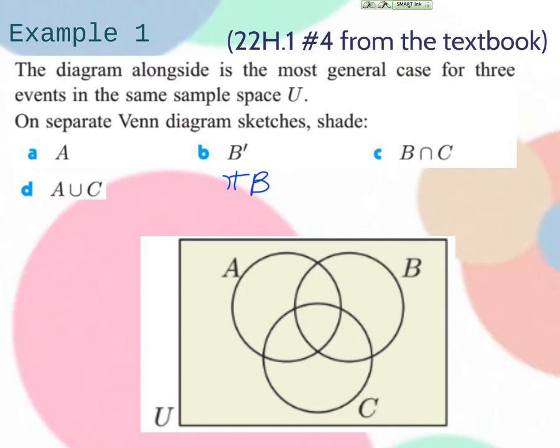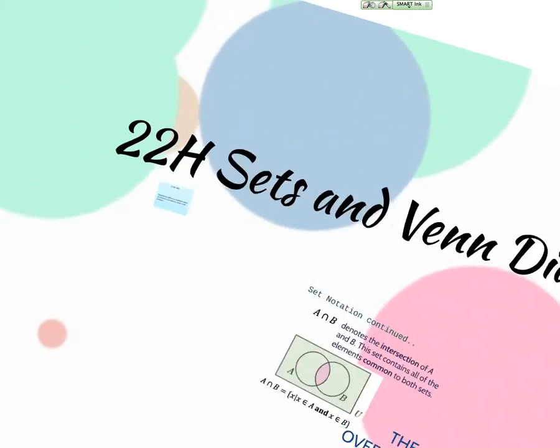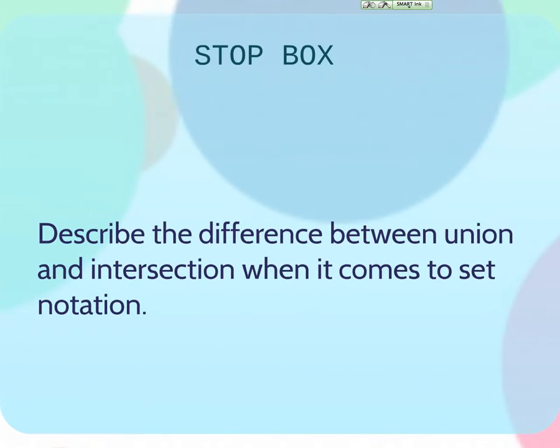So we're going to hit up that stat box, and then we're going to do one last example with probability. I can't stress enough: whatever words you can write in your stat box so that you know the difference between union and intersection, I would jot that down. Because the symbols look really similar, right? Yes, one's upside down, but they look really similar.